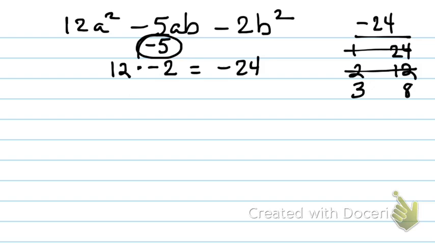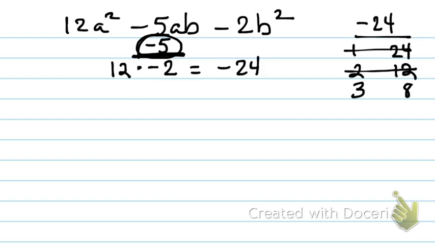If you add them, you get 11. Is that what I want? If you subtract them, you get 5. Is that what I want? Yes. So if I'm going to be subtracting them, that tells me the signs are going to be the same or different? Different. And what sign do I want to get as my answer?